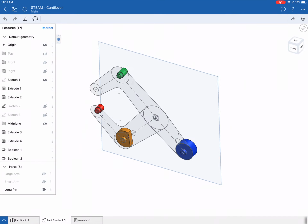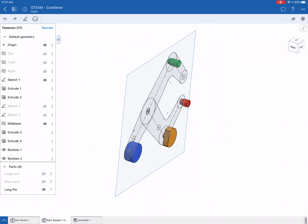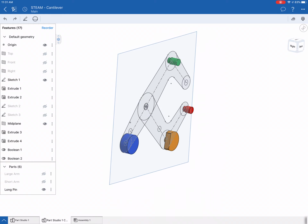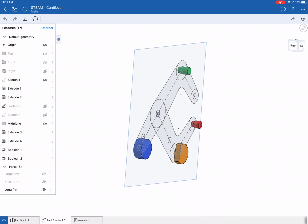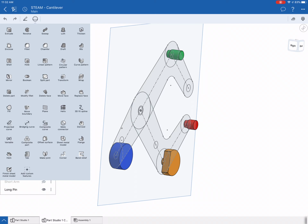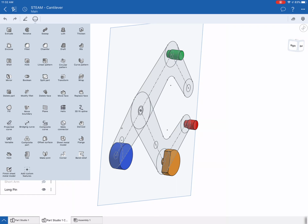Okay, so these are our pins and this is our clamp. And there are two versions of the mirror tool, one for sketches and one for objects. Because the pins are objects and not sketches, I'm going to use the mirror function that's in the sphere. If you're using your iPad, it will be in the sphere menu, in the object menu. If you're on a desktop or a laptop, it will be in the top bar somewhere. So I'm going to click on that, and then I'm going to look for mirror, which is over here to my left.